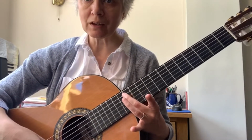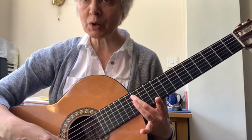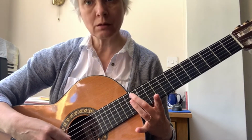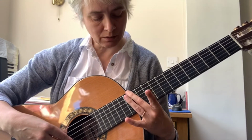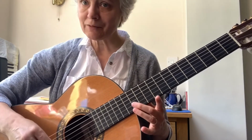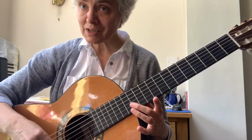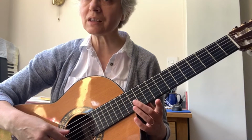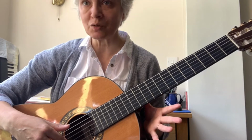This is the thing with harmonics. You put your finger exactly over the top of the fret, but you don't press it down. You just put it on the string and you can let go of it afterwards. And you get a little bell noise. You can get it on all of those strings at fret 12 and they sound like bells. Practice that until you can get it ringing just like that. You can take your finger off after you've played it, it continues ringing.